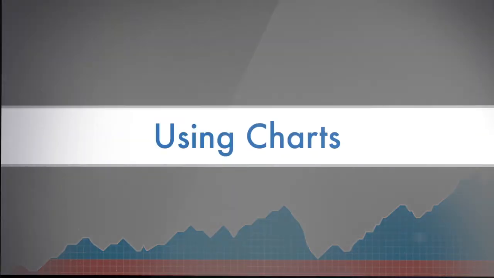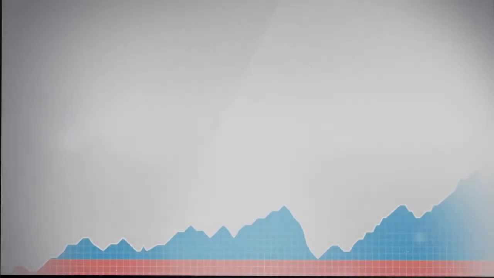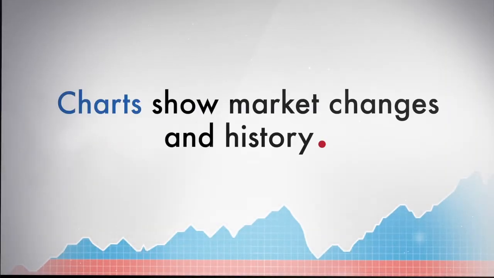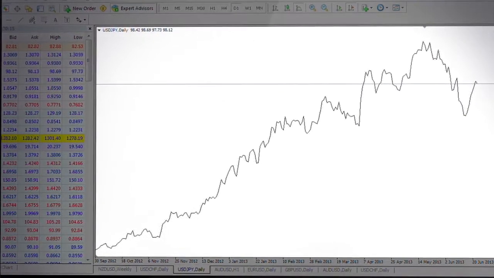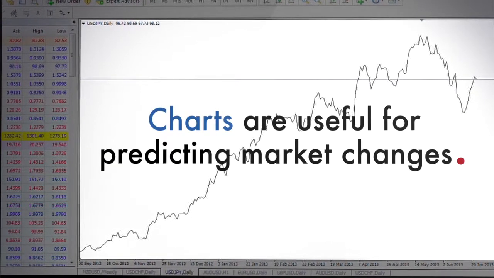We're now going to spend a few minutes talking about different types of charts. Charts are a graphical representation of prices over a period of time and are the best way to see all the moves the price has made at a glance. Charts are the working tools for technical analysis, and by consulting the chart, traders try to determine which direction markets are going to move.